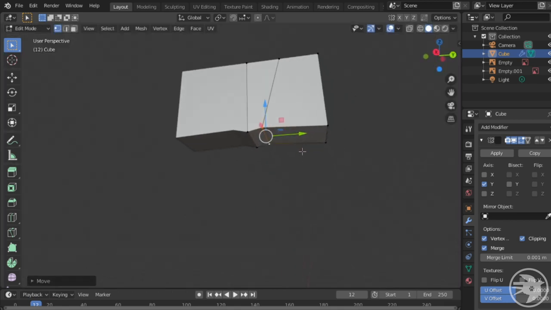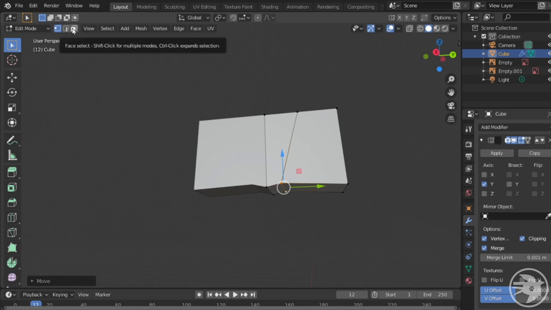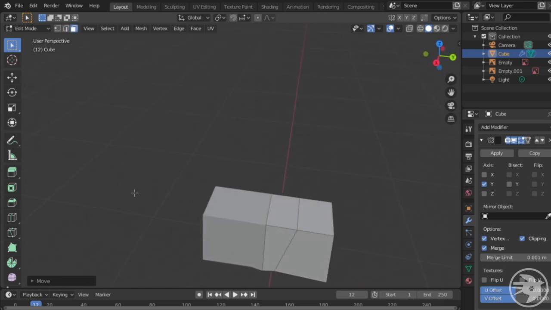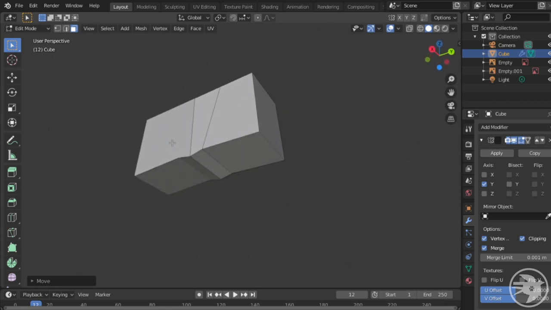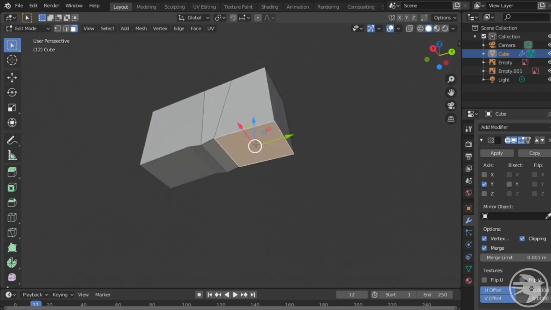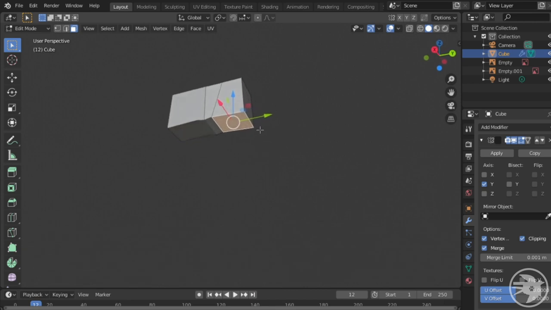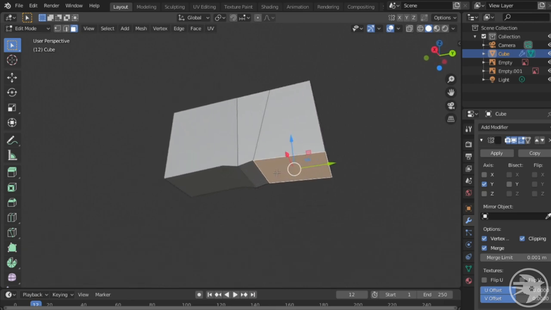And so now what I'm going to do is go up here. From our discussion earlier about vertex, edge, and face: you see the little vertex icon, we're in vertex mode. I can also do edge mode for edges and face mode for faces. So we're going to live in face mode for a little bit. And now when I select, I'm selecting faces. And we're about to use a really powerful tool for 3D modeling called extrusion.